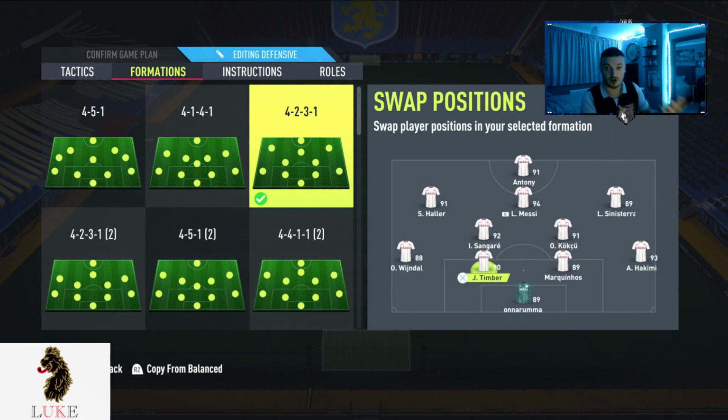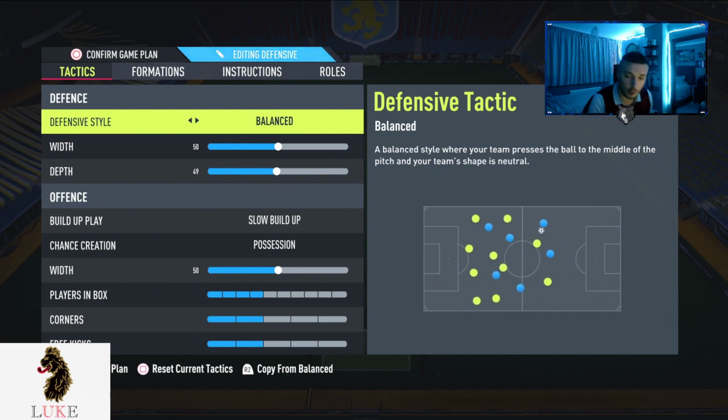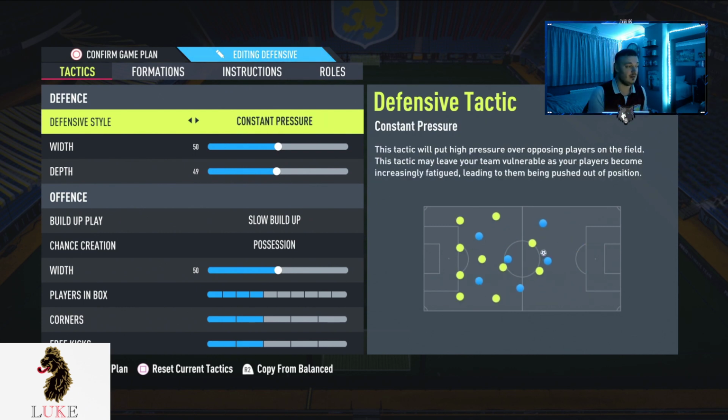So, how do I set up the tactics with the 4-2-3-1? It is the bread and butter, really, of FIFA. The 4-2-3-1 has been overpowered for many a year. Let's get straight into it. Defensive style, always use balanced. I don't really use anything apart from balanced.